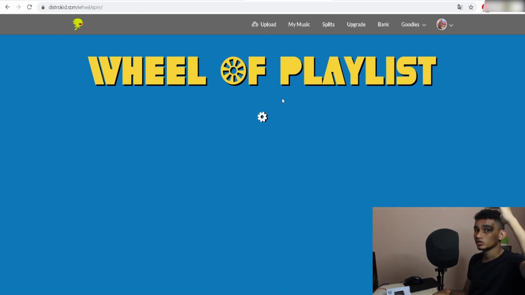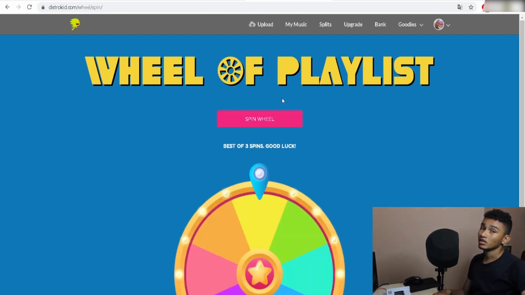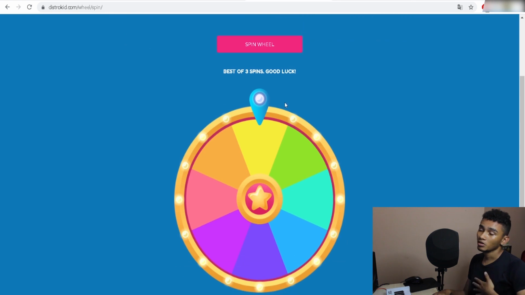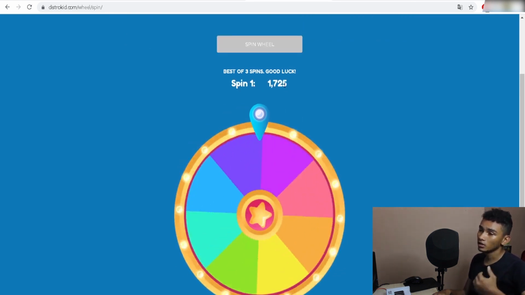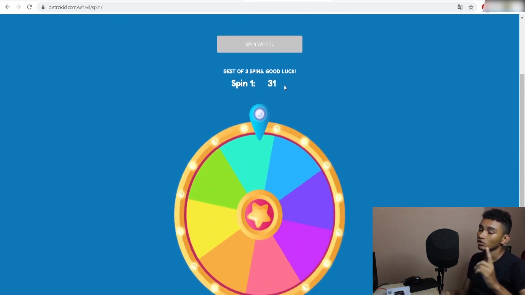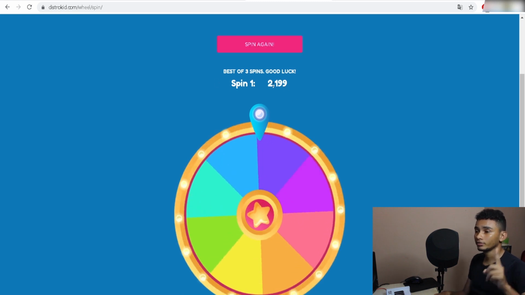But reaching these positions so high is very difficult. The maximum that has come out here is 100. But it is still another option that DistroKid offers you, and you have to keep in mind that you can only do that once a day. And if a user gets the same number as you, that user's song will replace your song.